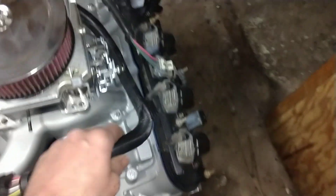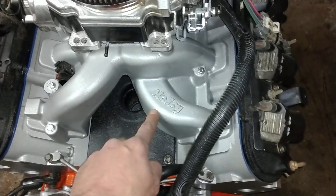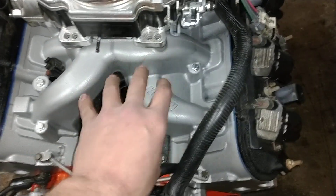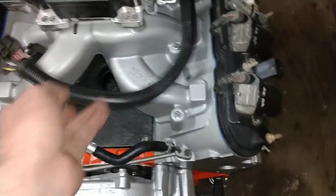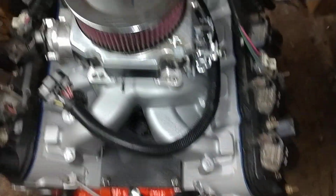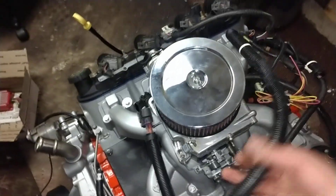For a $350 box — I paid $200 for this one used — they give you enough cable to route it wherever you want. You can put it inside the vehicle, out on the fender, whatever. Edelbrock puts a nice little provision on the intake so you can mount it right on the intake. That's where I left it on the S10, but I think this one's going to go on the fender well. It's easy — really easy, guys.